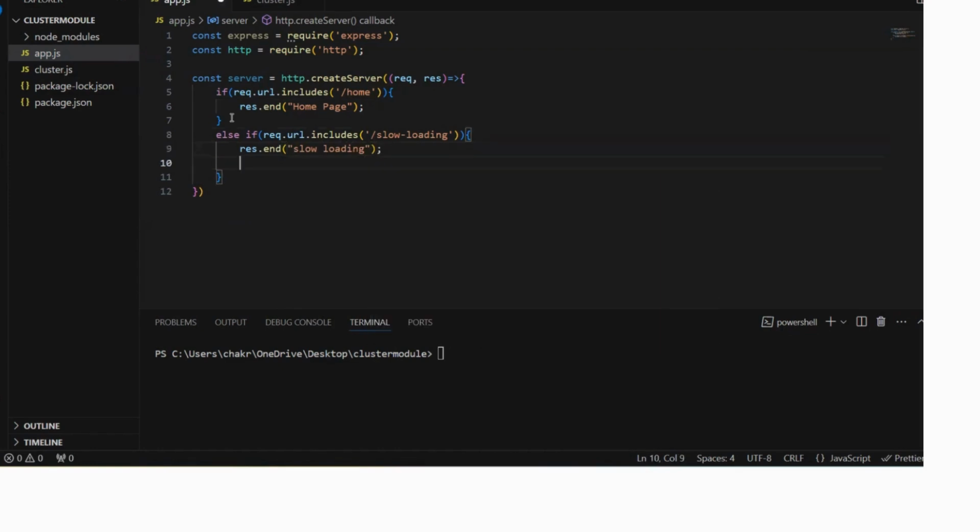Okay, now what do you have to do? const port equals 4500, let's keep it.